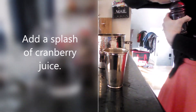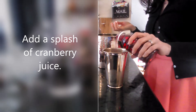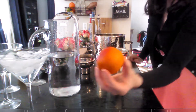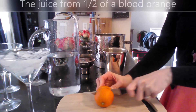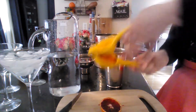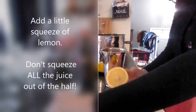Now it's time for a splash of cranberry juice. We are not doing away with the cranberry just because we're making a blood orange cosmo — it's still a cosmo, just with the secret ingredient: a blood orange. Go ahead and cut it in half and only juice half of it; that's plenty for this drink. I love these blood oranges because they fit in my little hand juicer — makes it so easy.